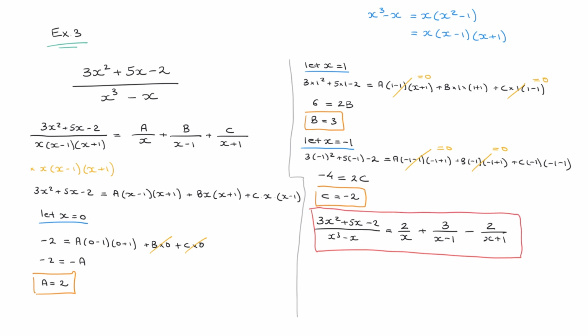And there we go. That's how we can carry out partial fraction decomposition of one polynomial divided by another, provided the polynomial on the numerator is of lesser degree than the polynomial on the denominator, and provided the polynomial on the denominator has real roots and can be written as a product of its linear factors. All that being said and done, that's it for this tutorial.